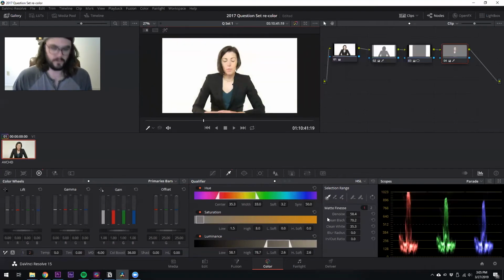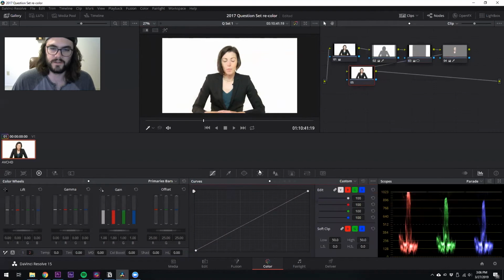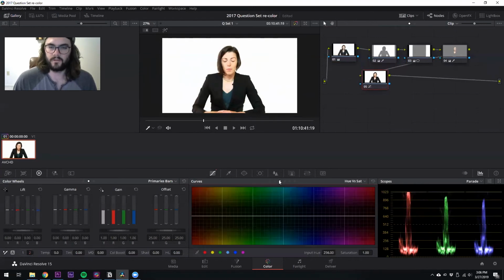And then do the same thing for our final color grade here. Let's just add a bit of a curve. I'm going to bring the gamma down a little bit on the skin. Nope, I'm not going to do that. I'm going to bring the gamma down a bit on the original grade. And then curves are good here. And I'm just going to boost the color just one more time here on our hue versus saturation curve. Not too much.